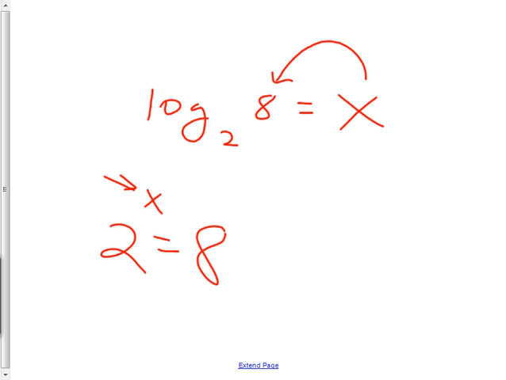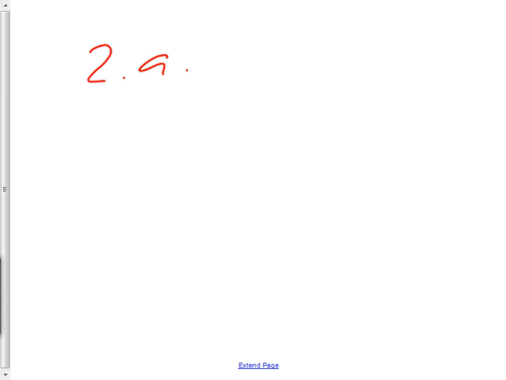Now let's talk about expanding. 2a. 2a, go there with me. You don't want to be working on something else. ln 8x. Do you remember that if you want to expand something, you can rewrite it as 2 logs, ln of something and ln of something. Take a wild guess. ln of what and ln of what?